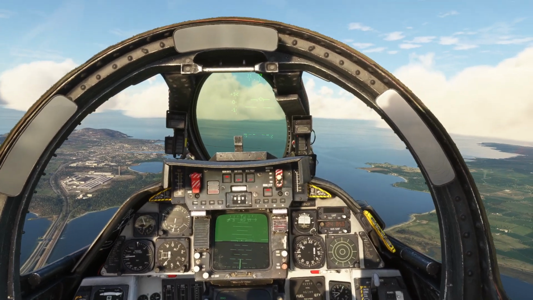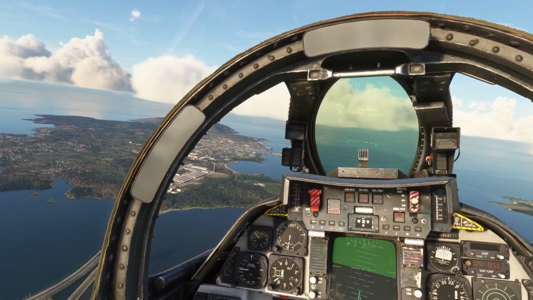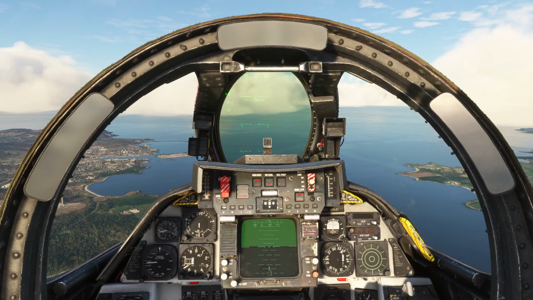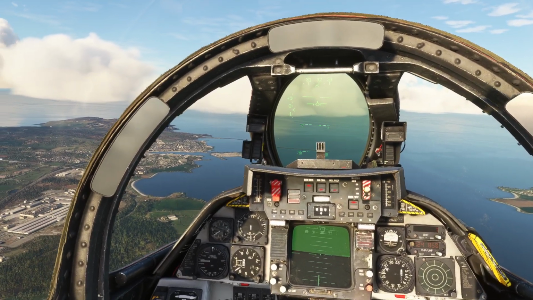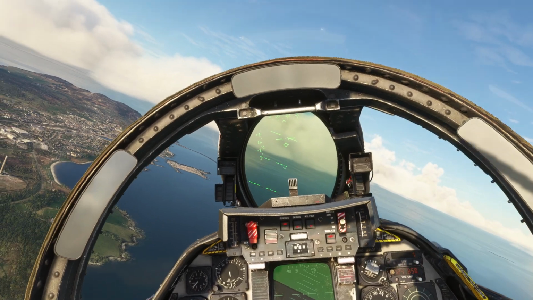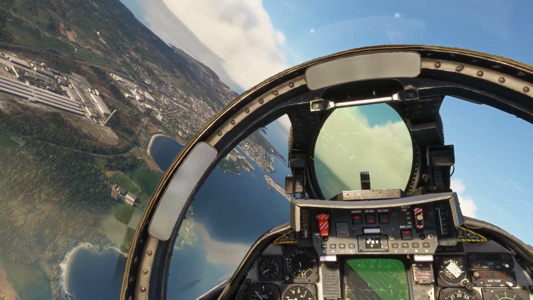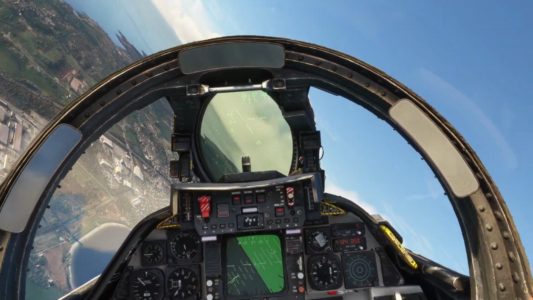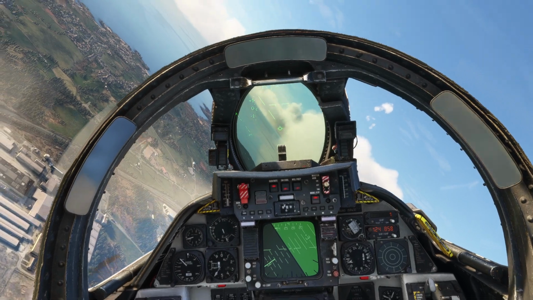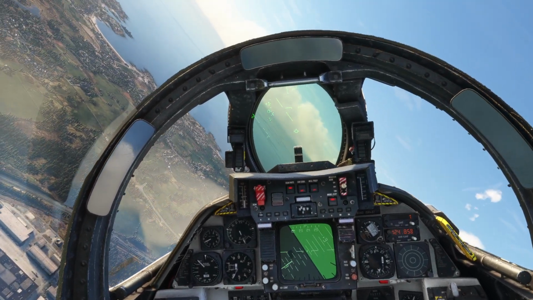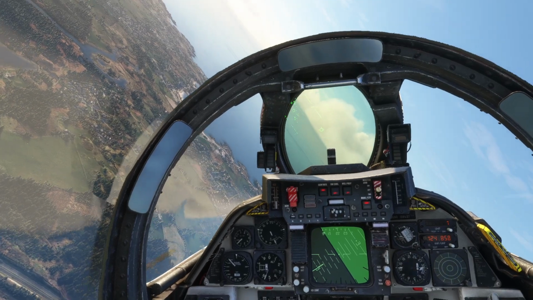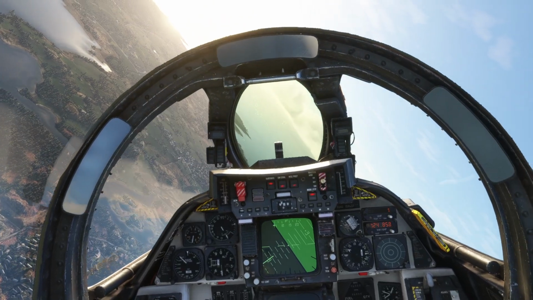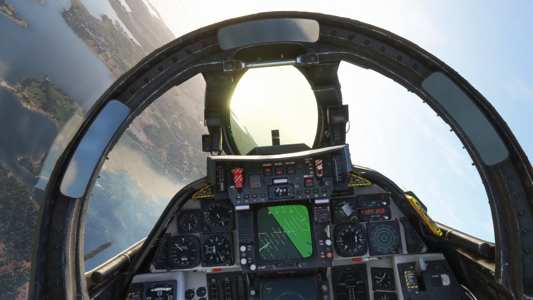So people are no doubt going to ask, can it do ILS? No, it can't. The Tomcat, although the real world Tomcat has got ILS and it could be tuned in through the co-pilot's seat, the radar intercept officer. Neither the DCS version or the FlightSim version have ILS working in the aircraft as far as I'm aware. So you have to use TACAN typically, and then use distance to measure, you know, your altitude. So there's an element of kind of old school pilotage that you have to deal with.